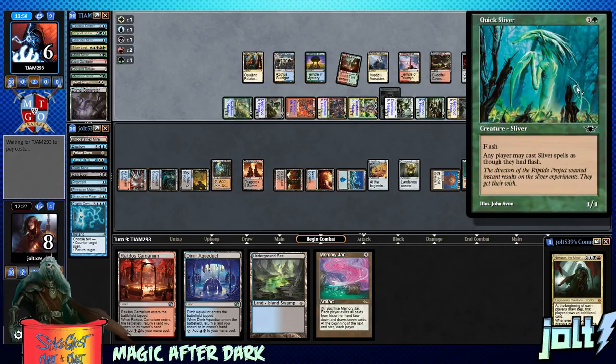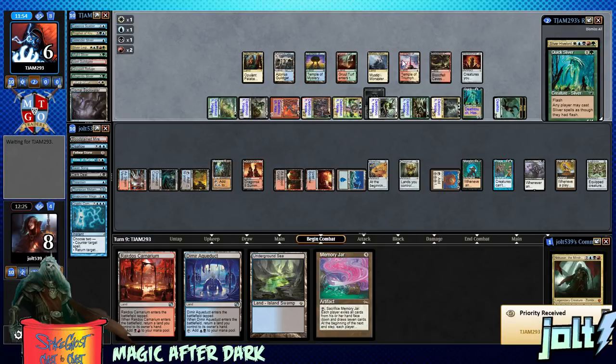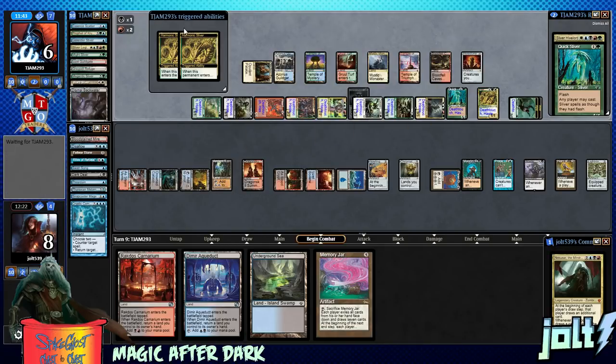They go for a quick Sliver. Any player may cast Sliver spells as though they had Flash. Oh, bummer, man. Drew the Memory Jar just too late, so they're going to be able to swing in and see if they can chain enough stuff together. Yeah, we're looking at 1, 2, 3, 4, 5, 6, 7, 8. They're going to have 8 total mana with their mana up there. Enters the battlefield, destroy target artifact. Oh, Harmonic Sliver. Okay, fair enough, man.